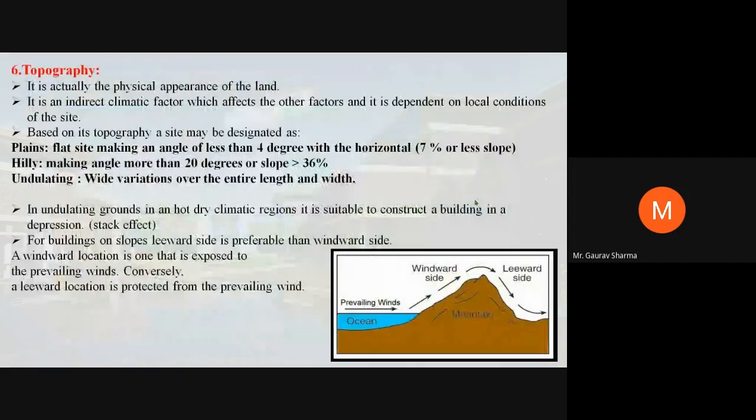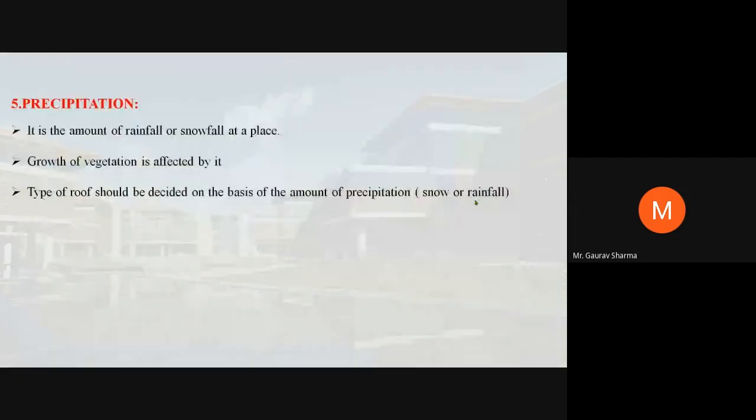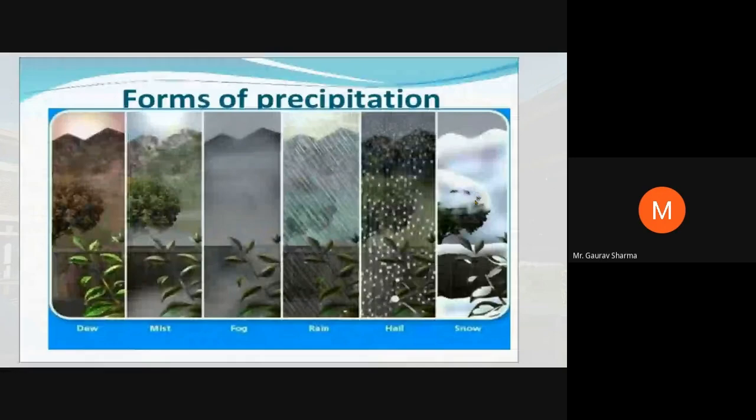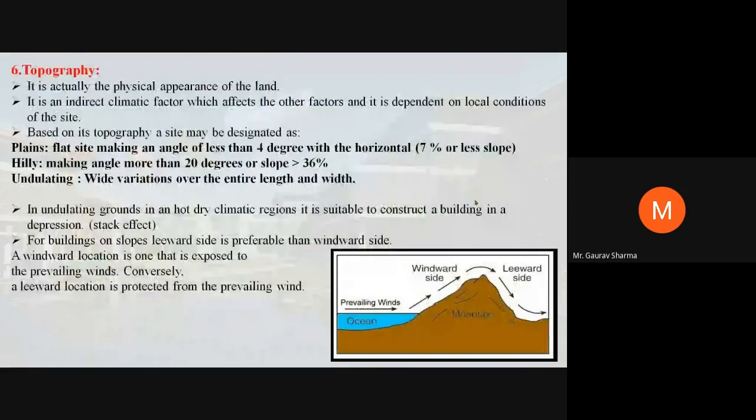Fine. So these are all the 5 points. Now let us head ourselves toward the topography factor, that is the sixth factor. See, this is not sometimes considered as a climatic factor. ये कोई climatic factor की तरह consider नहीं किया जाता है. Even in most of the books you will not find this particular point. ये point आपको बहुत सी book में मिलने वाला भी नहीं. So why am I considering this? Because it is an indirect factor. It influences all other parameters, all five elements that we have studied.